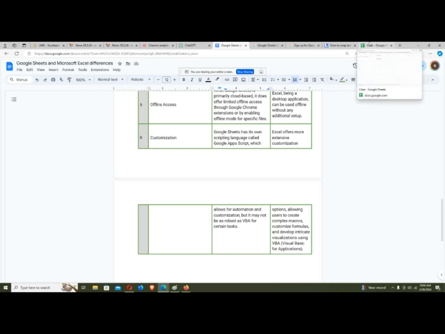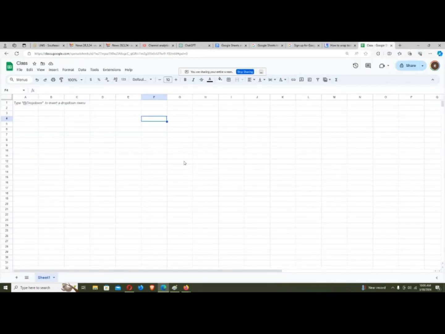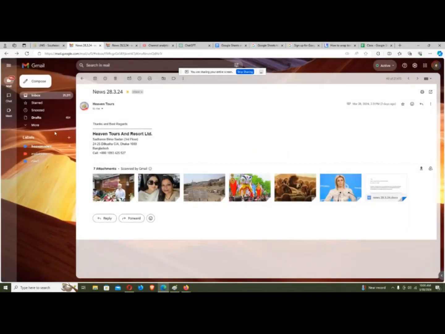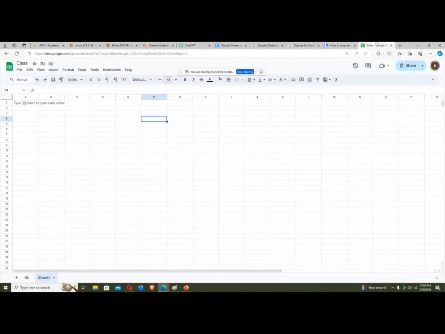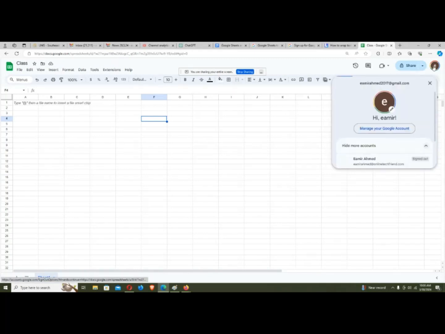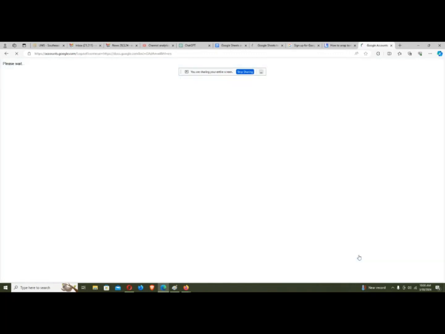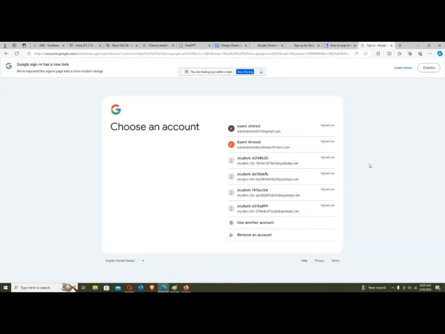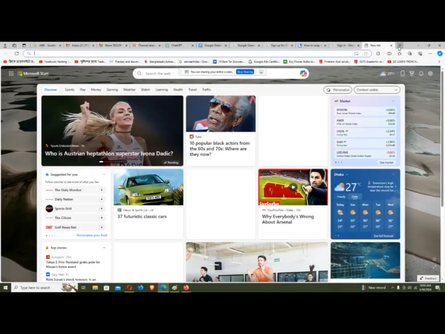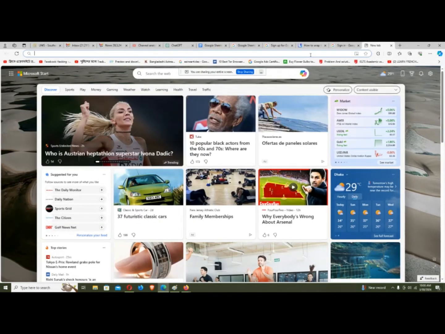Now, if we go to Google Sheets, with a Google account, any kind of account like Gmail or Google account that we know, we can sign in. So if you can sign in to Google Sheets, for example, I'm logging out from this sheet and will show you again how it works. There are a few ways you can reach Google Sheets.